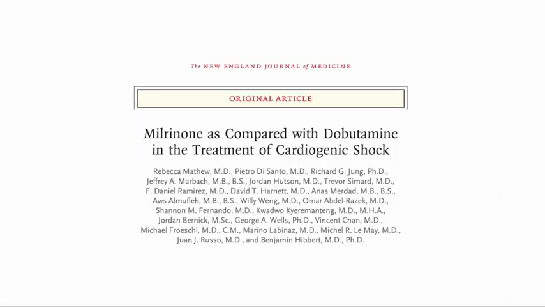And this is referred to as the Do-Re-Mi trial, in which patients with cardiogenic shock were randomized in a 1-to-1 double-blinded fashion to receive either milrinone or dobutamine. And the results of the trial showed that in patients with cardiogenic shock, there was no significant difference between using milrinone versus dobutamine with respect to the primary outcomes of in-hospital death from any cause, cardiac arrest, or need for cardiac mechanical circulatory support.